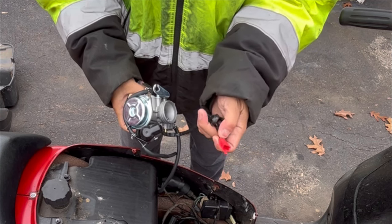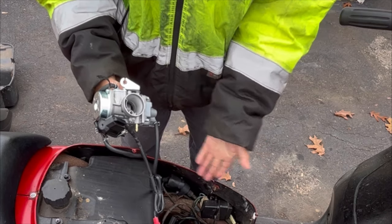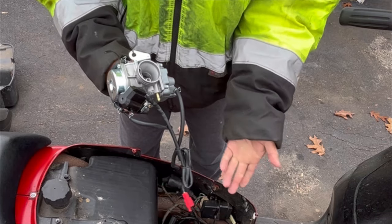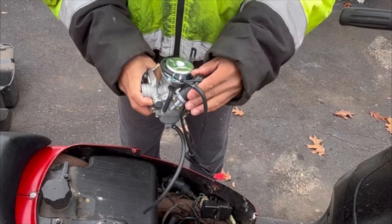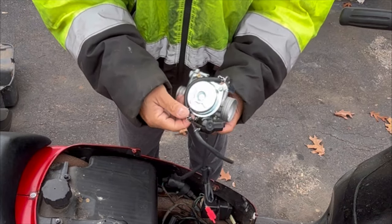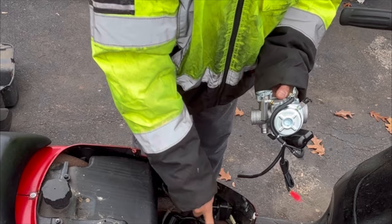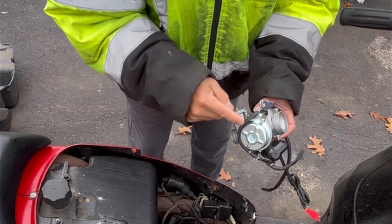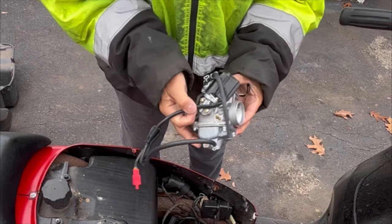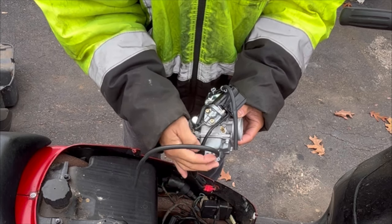It's an electric connection, of course the pigtails don't match — this is a two-pin module and the old one is just two wires — so I'm going to have to splice that. I'll connect the line directly from the intake; there's a hose that goes out of the intake and goes right onto there. Here is the fuel input, right here. This bowl drain screw, I don't think I'm going to use it because it doesn't go anywhere.